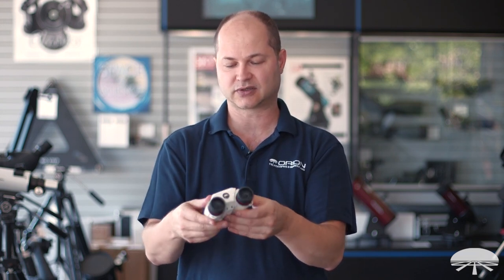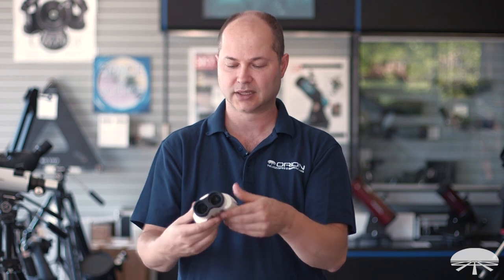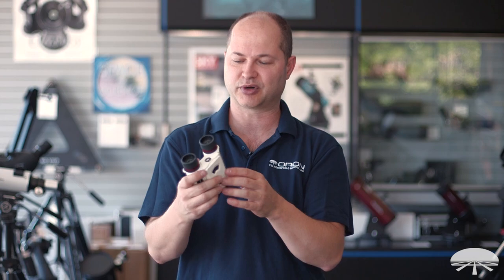I think it looks fairly elegant with this kind of white paint job. Most of the binoculars we have are black or gray, and this thing looks pretty elegant.